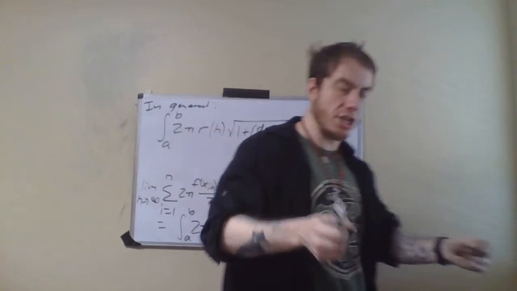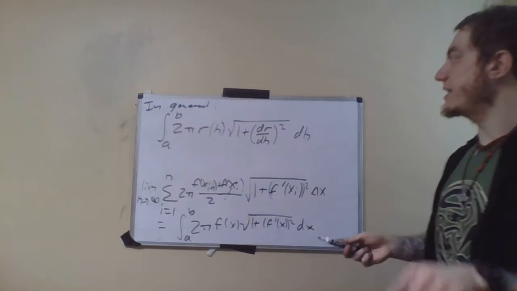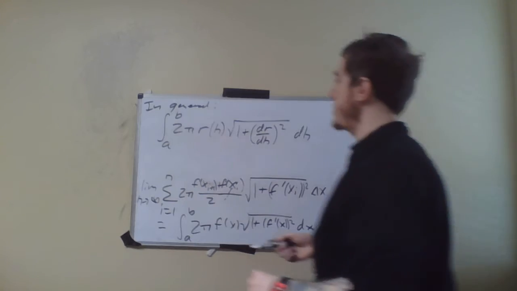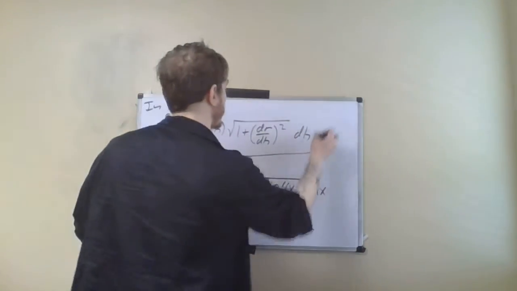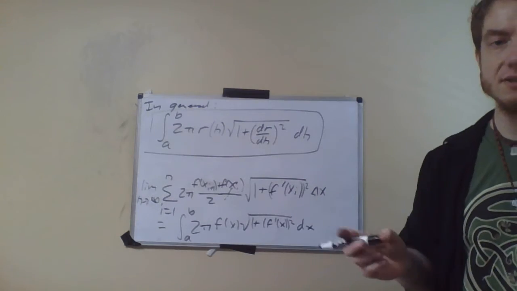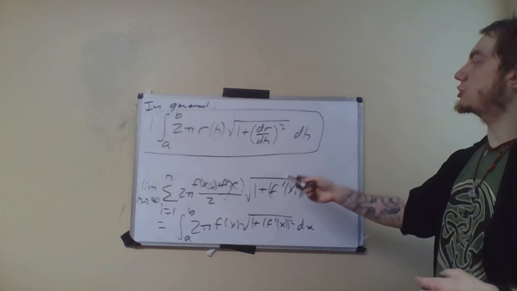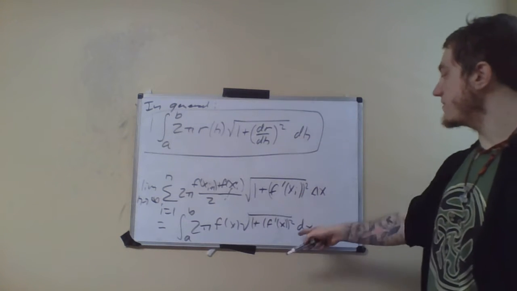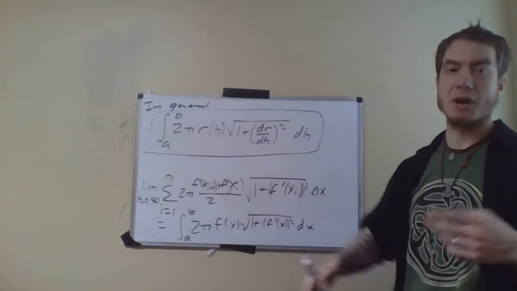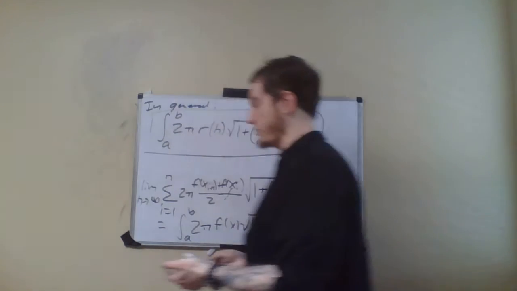So the height direction is the direction along the axis of rotation, and the radius is our distance away from the axis of rotation. And you derive this formula in exactly the same way as we derived the one for rotation around the x-axis. So I'm not going to repeat it. It's pretty much the same argument, but this is just in general. So in our previous example here, x is our h and f is our radius, but it doesn't always have to be that way. You can get other types of formulas for this sort of thing.